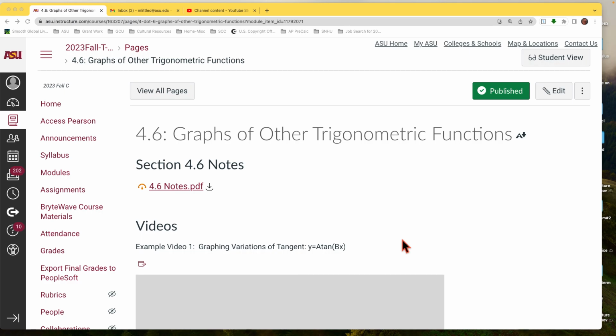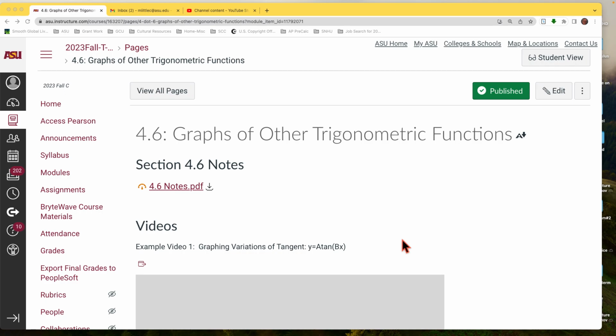We don't have another test until the final, so that gives us a little bit of space here. Today's lesson is going to be very heavily dependent upon a graphing calculator and graphing tools, because you're going to be able to see everything. We're going to understand what the standard tangent function looks like, and then it's a matter of doing transformations to it, moving it left, right, all those kinds of things.